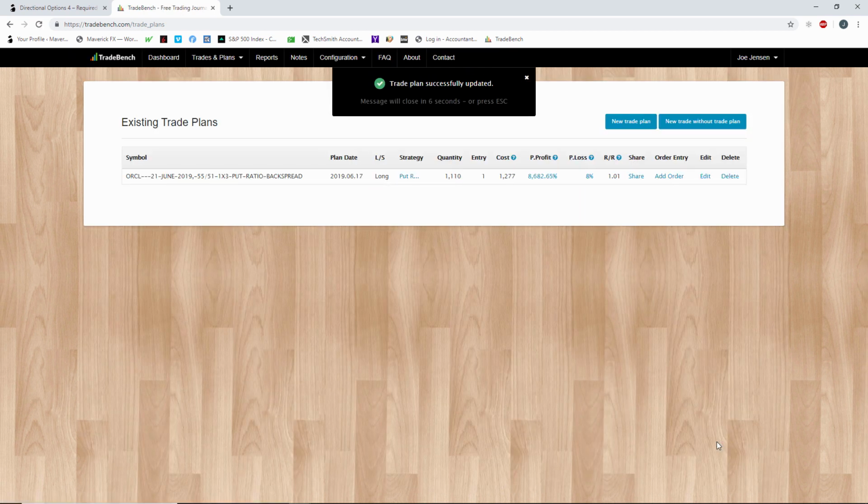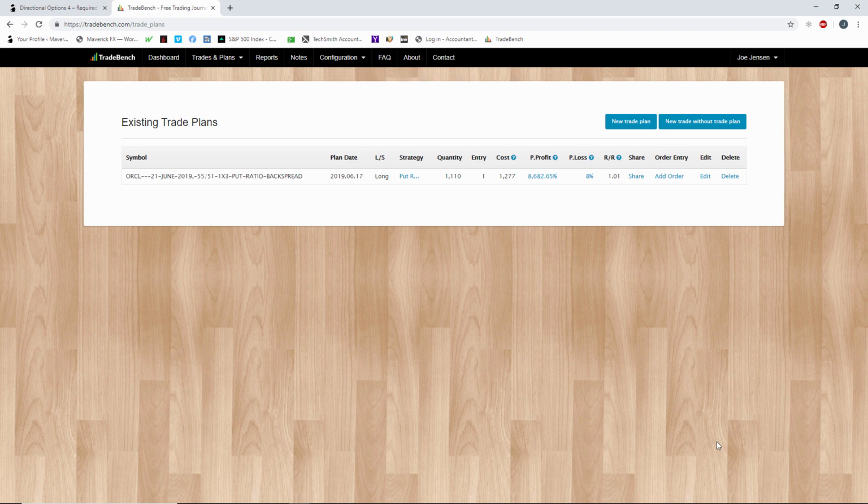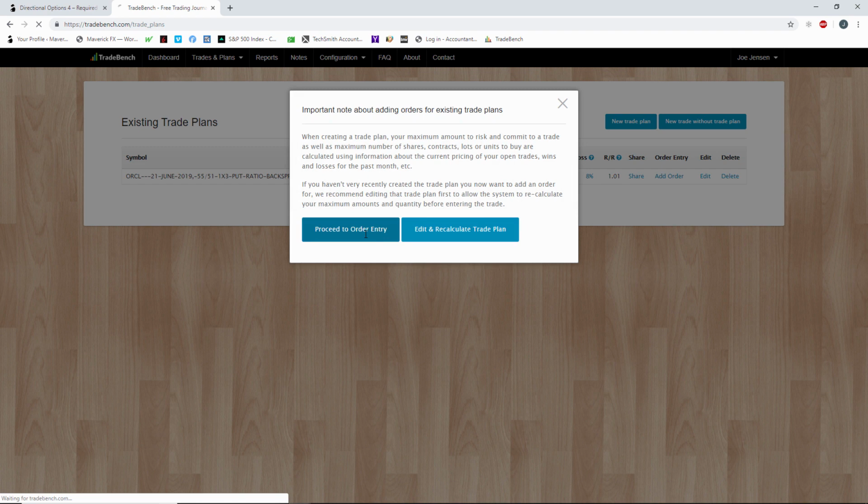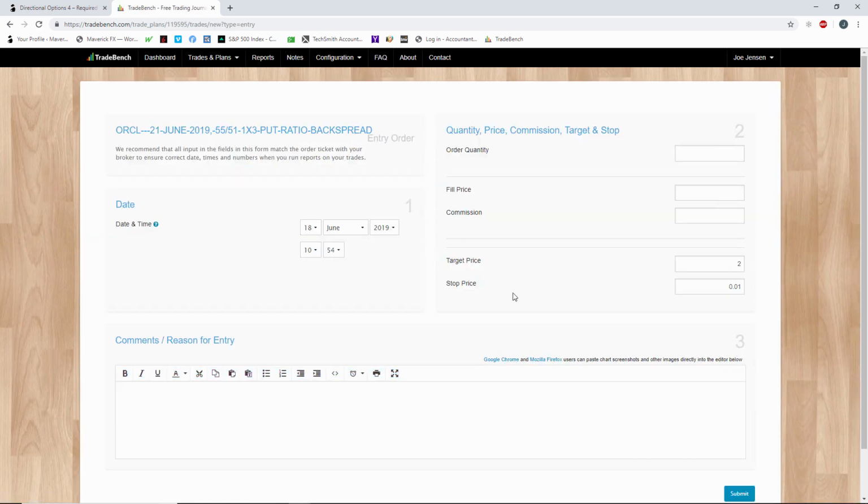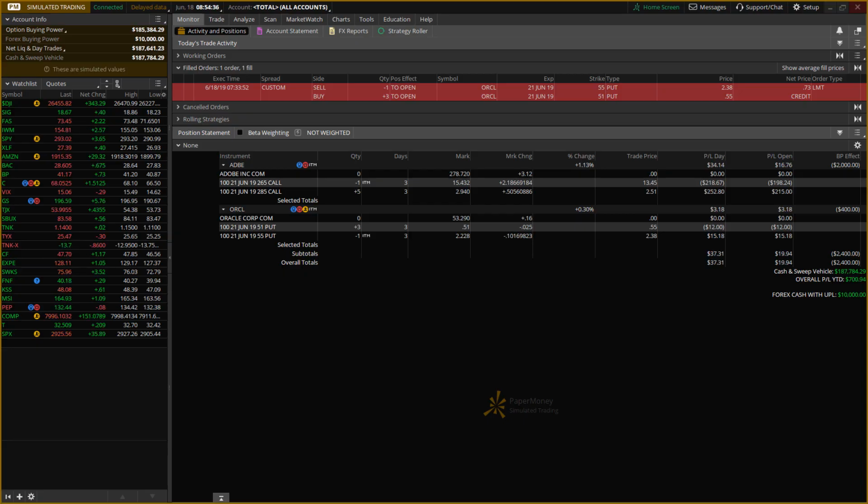Remember, you have to be a little bit creative if you want to put it into a trading plan. If you want to save a new trading plan, you've got to put in one to make two and all that, because when I go to add order, I could change it to anything I want. I'm just going to copy what I did. Buy this bad boy at 55 cents. Remember, the debit is going to be of the excess calls or puts, so it's going to be 55 cents.